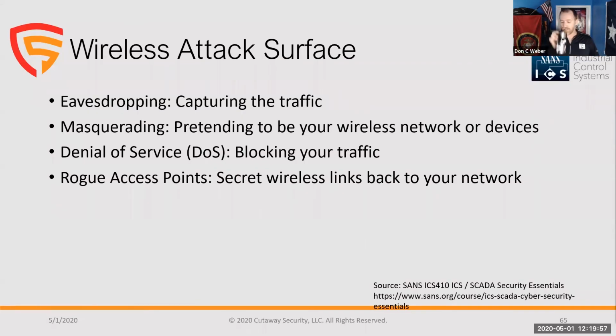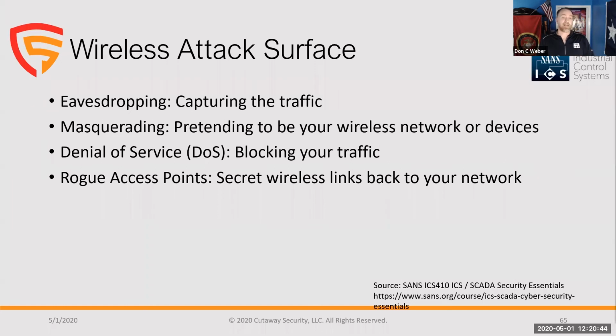So in the ICS410 class, these are the 4 things that we teach as the attack surface for our wireless networks. We've talked about eavesdropping already, which is the capturing of data. We've talked a little bit about masquerading as well. Masquerading is when you're pretending to be one of the endpoints on that wireless network, whether it's the gateway or the master radio. You can consider that as an access point, and in Wi-Fi, you would call it an actual access point. Then you have your endpoint devices, which might be the endpoints on your process. Masquerading would be mimicking any one of those and transmitting information as that endpoint to the other endpoints.